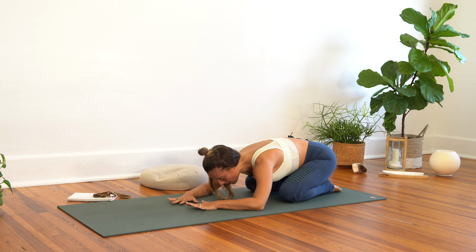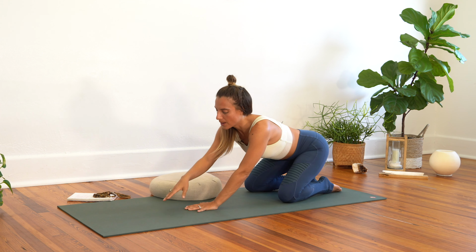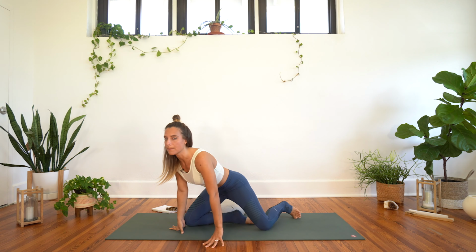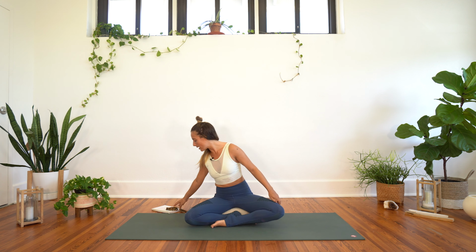And making your way up into a seated posture. So come back onto whatever prop you were situated on. We'll do some throat chakra breath work and then move into a meditation. It's a mantra meditation, so we'll be chanting hum together out loud 27 times, okay? So we'll do some breath work and then I'll be counting on my mala beads. So you don't need mala beads. I'll be counting for us.